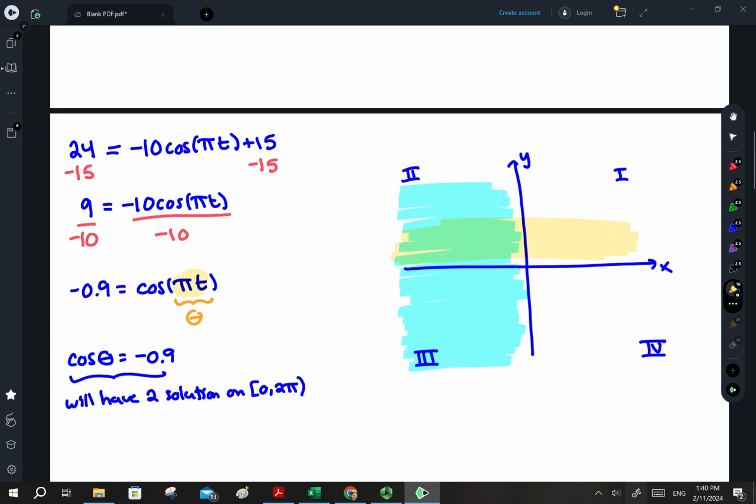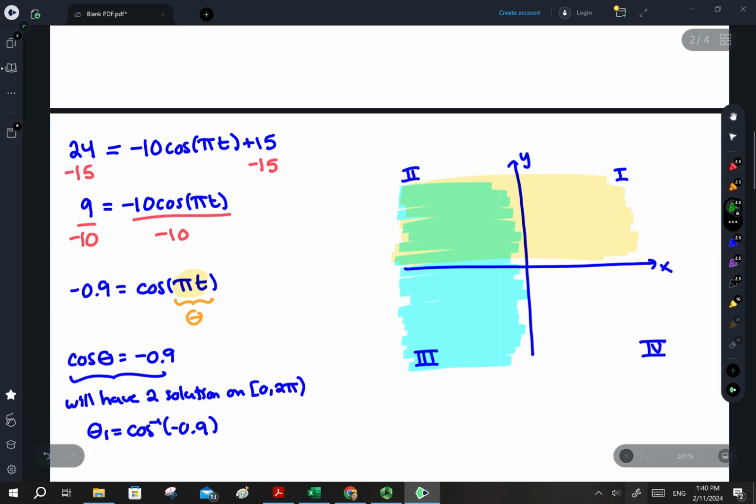So I'm going to use the inverse cosine function to find my first angle. Because the inverse cosine only can output between 0 degrees or 0 radians and 180 degrees, so pi radians, I know my inverse cosine can only give me angles in quadrant 1 and quadrant 2. But I know my solutions are only in quadrant 2 and quadrant 3, so I can be 100% sure that my first solution, the one I'm getting from the inverse cosine, is in the only quadrant that meets both of those conditions, quadrant 2.